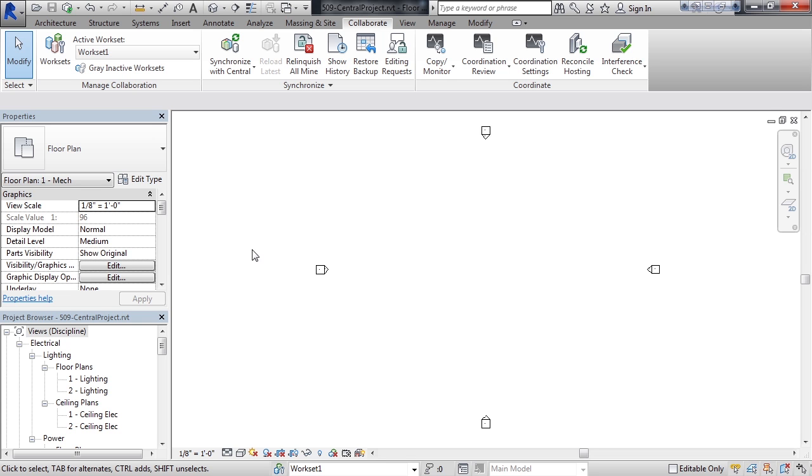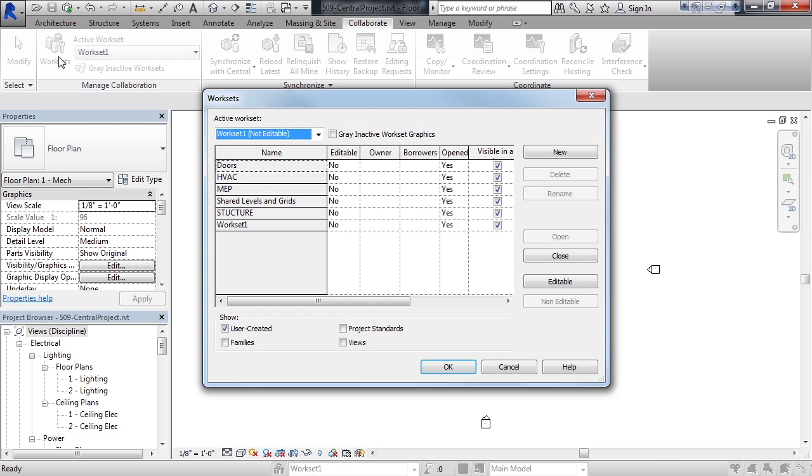Now, let's go ahead and click Work Sets again, over on the left on the Collaborate tab. This time, what you'll see is the owner column is blank. That's because I used the Relinquish All Mine option, and Editable now is changed to No. Again, that doesn't mean you can't edit that. That just means that I don't own it right now. I'm not the owner of that actual work set itself. If Editable is set to Yes, that means the owner, and only the owner, have rights to modify or add to that work set. If it's set to No, anyone can actually add or modify to the work set, including the owner. Open means that it's open right now, and View in all views, I can see it in all my views. Go ahead and click OK.